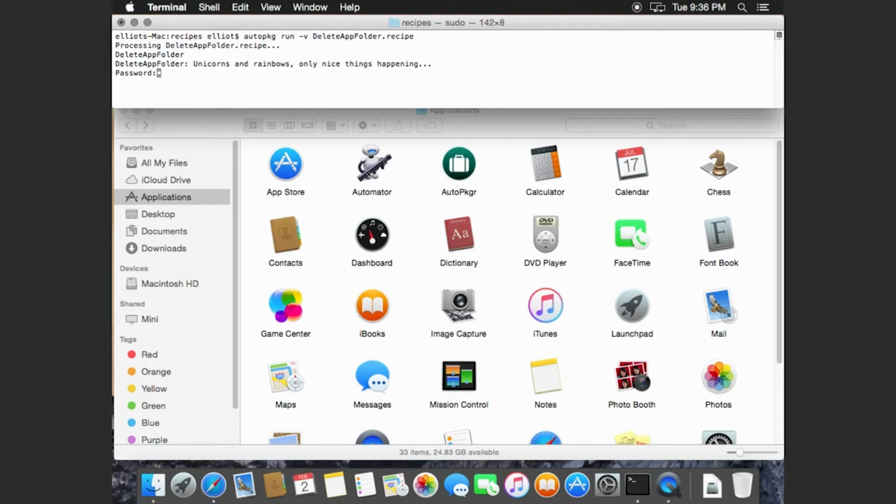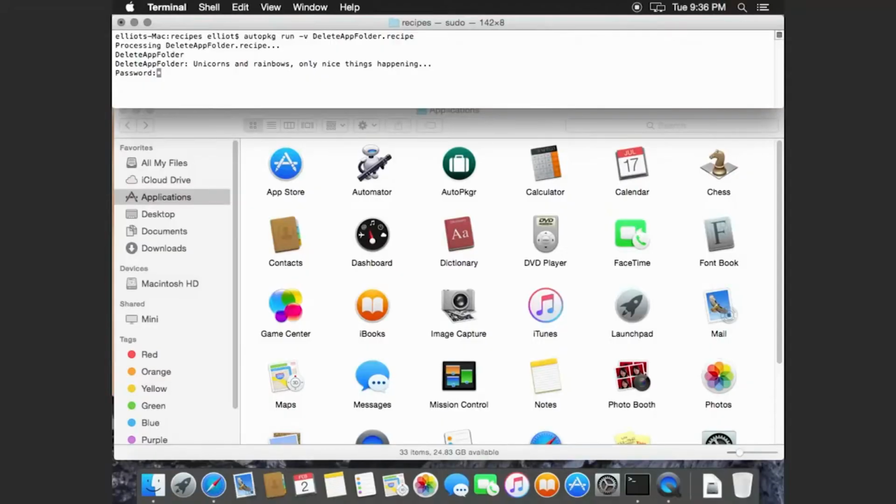Maybe it'll ask you if it can't find a recipe if you want to search on GitHub. Maybe if you're using Monkey import or something like that, there's some potential interactivity there. But most of the time, well, all of the time, AutoPkg will never ask you for your administrative credentials. So this is a problem. But let's say I don't know any better, and I'm just going to put in my password.